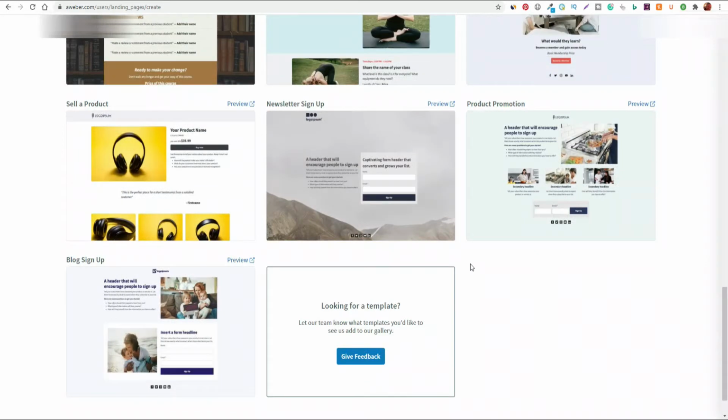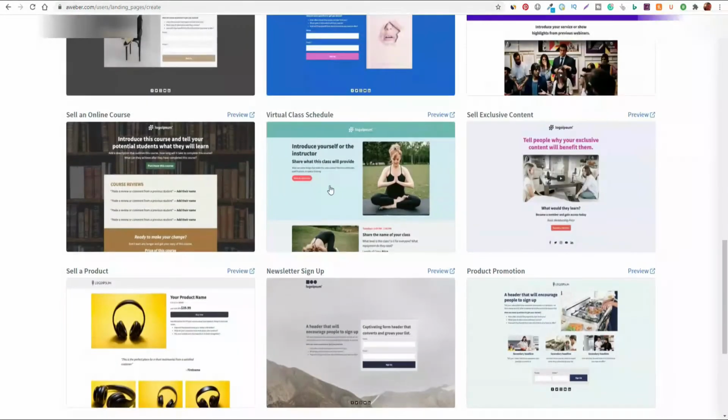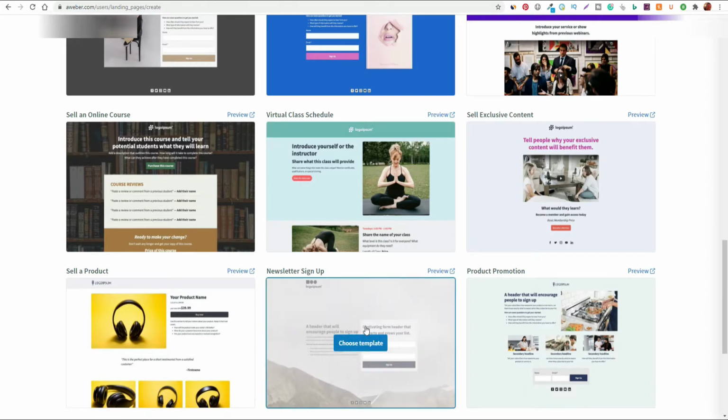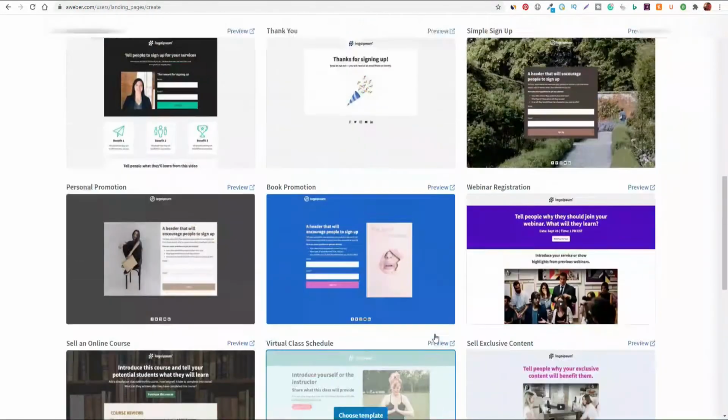But if you don't have a budget, AWeber does have all these templates already built into the platform and everything is hosted within AWeber itself. So this would be a good avenue for a beginner to get started, especially if you're just starting out on the platform itself. And then when you feel like you want to invest further, you can look into getting another page builder or another platform later on, but you can still use AWeber for your emails. It's just something to think about, but it is a good way to get started.